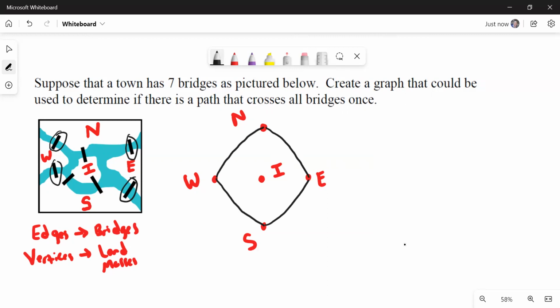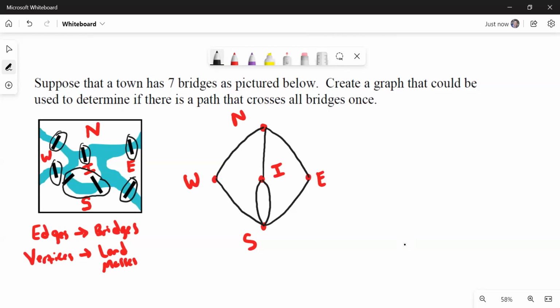And then finally, I'm going to look at how I is connected. I is connected first to the north, so that's going to go directly to the north. Here's the part that's a little bit interesting and tricky: I is actually connected to the south in two different ways. So I'll just draw an edge from I to S and then another edge from I to S. There are two ways to get that done.